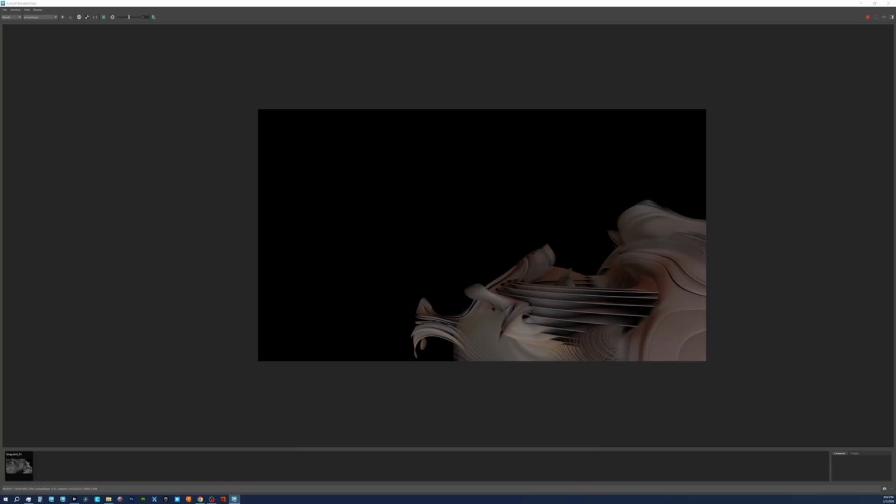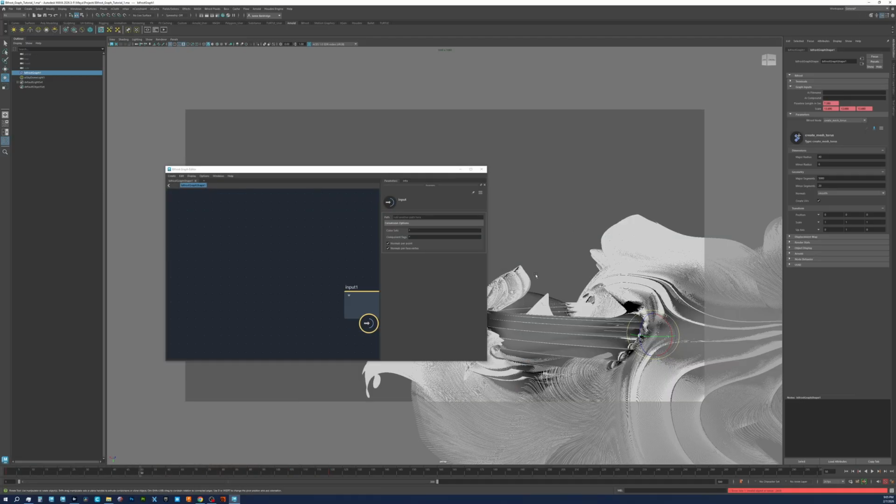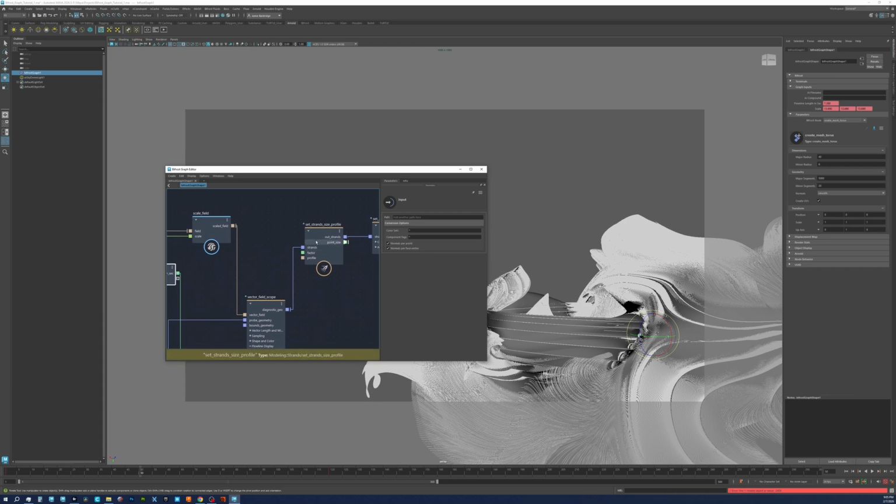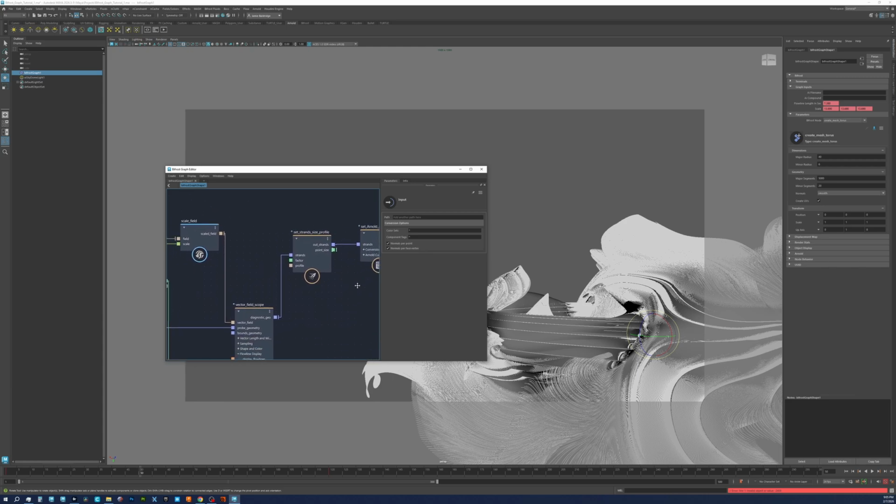All right, let's bring that window back up. Let's stop that render. Let me bring my Maya window back up. Minimize that. So this is what we're left with. Once again, our graph network. Now, a couple other things I can keyframe. I can go in and keyframe, say, strand size profile, all sorts of things.